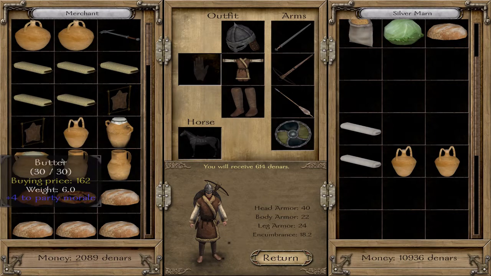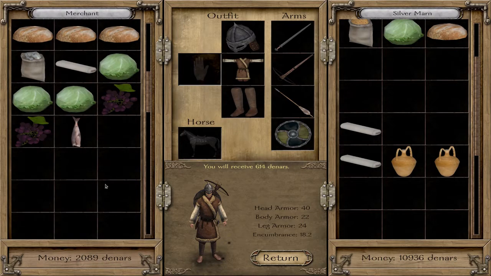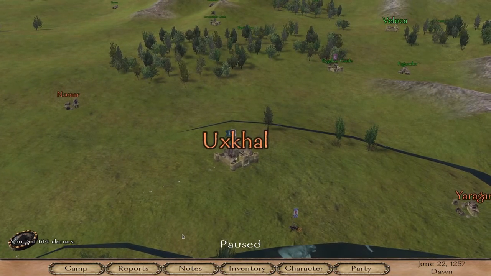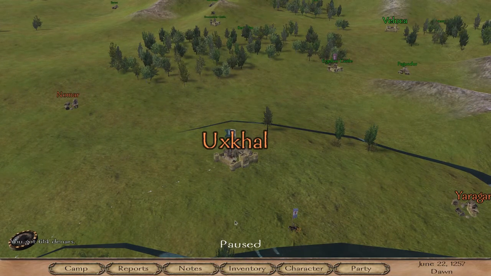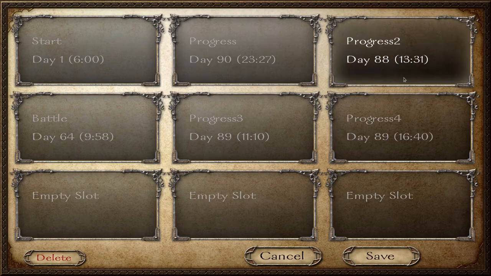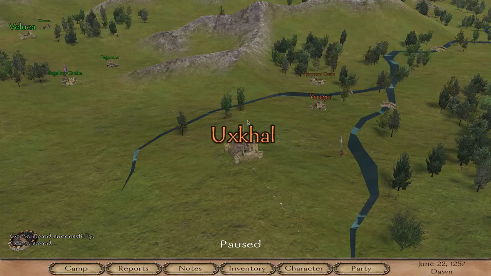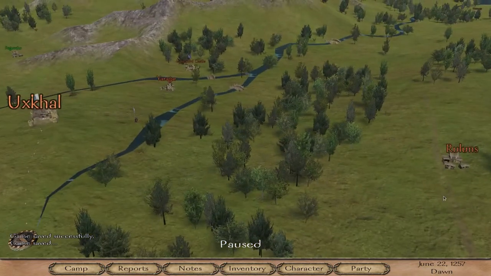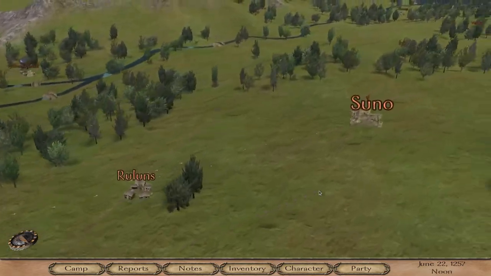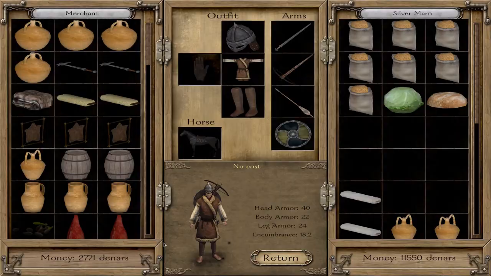See if there's anything we want to get here. No. Okay, after Uxal, we'll go to Suno. That's here. Okay, in Suno, we're looking to buy oil under 320 and wine under 200.